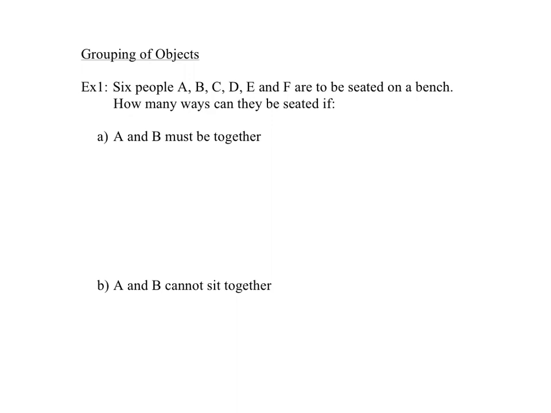The last type of restriction is when you group objects. Let's say we have 6 people: A, B, C, D, E, F are the people, and they need to be seated on the bench. How many ways can they be seated if A and B must be together? The way to deal with this is we're going to count A and B as one person. So they become one person, and we have C, D, E, and F as all different people. If you look at it, we have 5 different people only to sit on the bench because those 2 people need to be seated together. This would be 5 factorial different ways. But don't forget that A and B don't have to be stuck A and B. They can be B and A. They can be seated in 2 factorial ways. You bring that together: 5 factorial times 2 factorial, which would give us 240 different ways those people can be seated in a row.